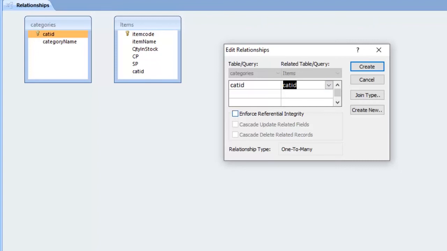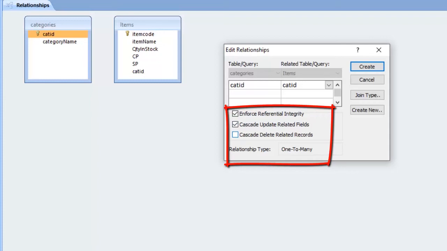Then you need to enforce referential integrity, and then possibly you need to check cascade update. It means whenever you update something, automatically it will get updated in all attached tables, and then you cascade delete.